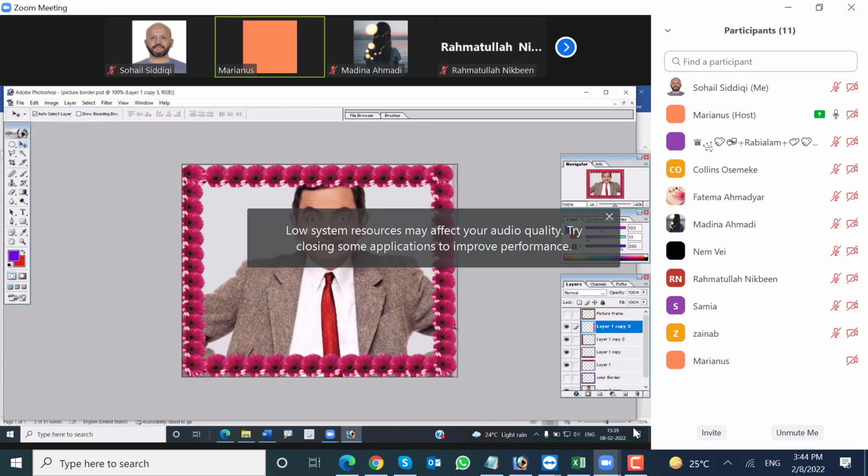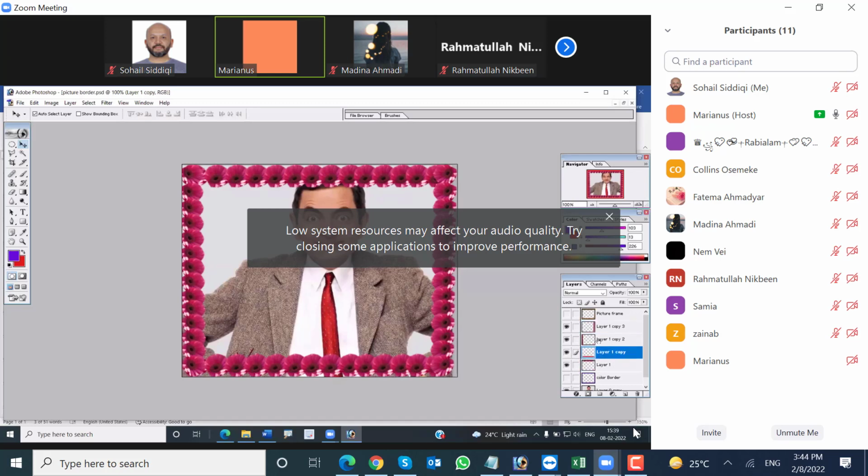First of all, Control T, flip transform. Then press right click and flip horizontal. Once we are done, this is how we apply. So we are done with this. I hope you understood how we can apply a picture border. Now what I can do is merge all these 4 layers together again.